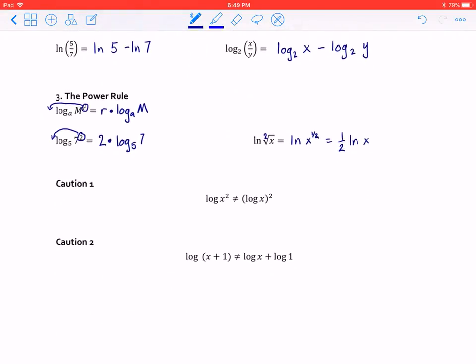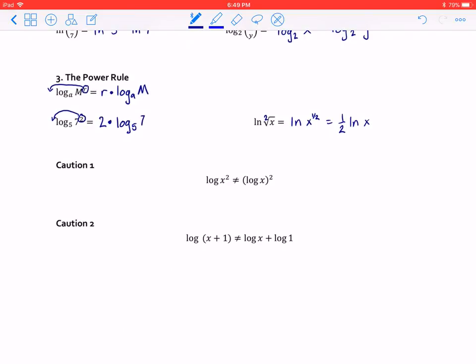Two things to note. First, log of x squared is not equal to log of x, all of that squared. On the first one, we are actually doing the square, so you square then log. So if you were typing this on a calculator, say x was 10, you would have log base 10 of 10 squared. Well, you could simplify that. This is just log of 100, or you can use the cancellation property we discussed in the last section. It would leave us with just 2. On the one on the right, what we're doing is we're going to take the log and then we're going to square. So we have log of 10 and then we square it. Well, log of 10 is 1, and then squaring the 1 is definitely not 2. So that's again why these are not equal.